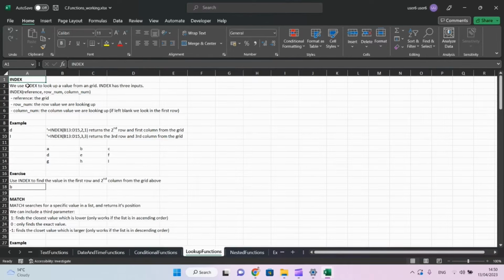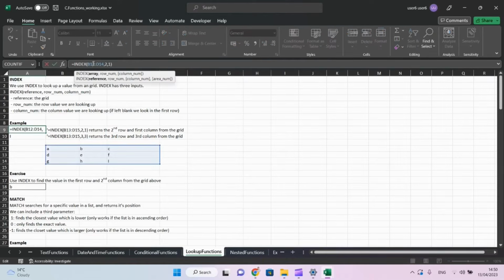Okay, lookup functions. We already saw the lookup. Now let's have a quick look at index. We use index to look up a value from a grid. Index has 3 inputs. So we specify the grid. We specify the row and the column. Example, this is our grid. And this is the second row, first column.